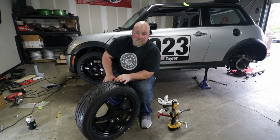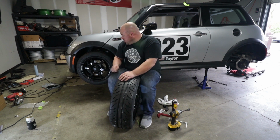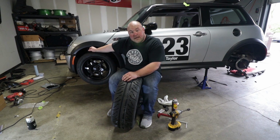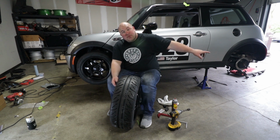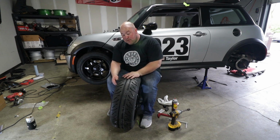We are running a 5mm spacer, at least on the front, which we've already test fit and it fits good. Under there, we've got our StopTech rotors. We've got our Hawk pads, HP Plus. We've got the BC Racing coilovers already installed. We got the Alta cold air installed. We got the WMW 22mm rear sway bar and the BC rear coilovers. We're moving along pretty good.